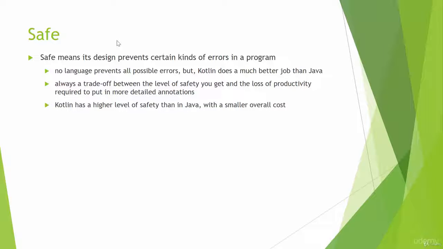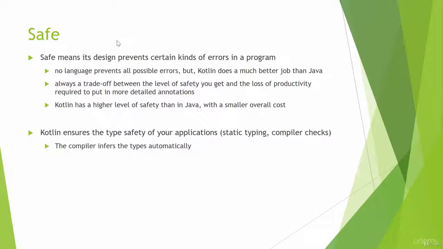You can increase the productivity by having these safe operations. But Kotlin does a great job of managing this trade-off. There's a high level of safety and a small overall cost. So although Kotlin has these concepts of nullability and things like that, it doesn't cost performance. It doesn't impact performance much.